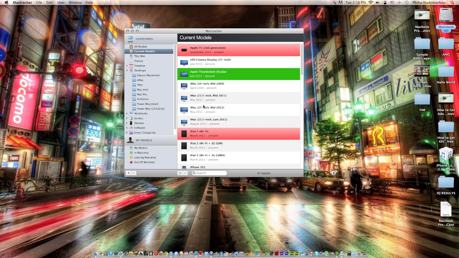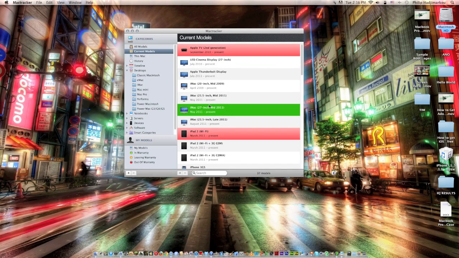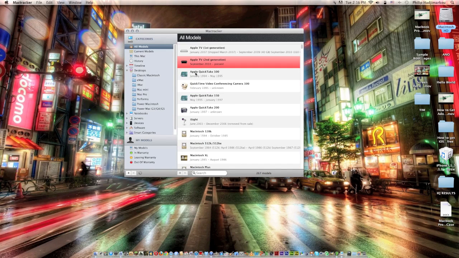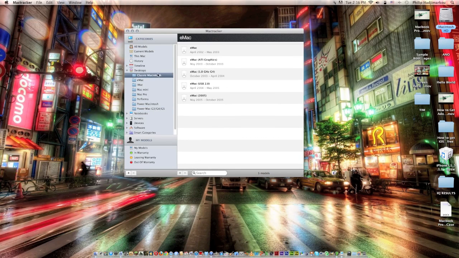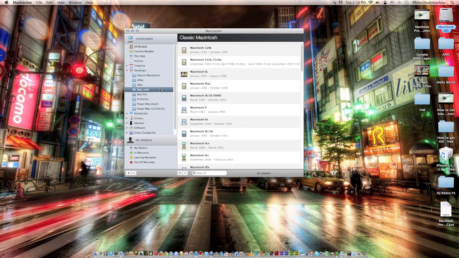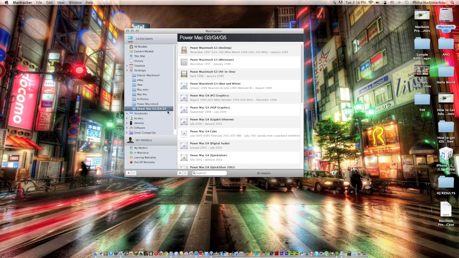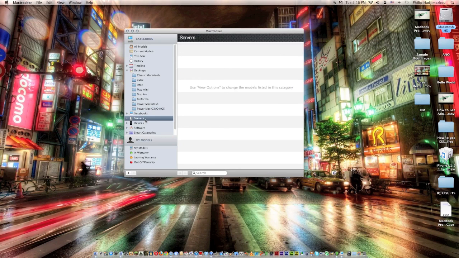You can find information about anything Apple sold, from the Apple 1 and Apple 2, but I mean, you can find anything about MacBooks, iMacs, Power Macs, and Power Macintosh, as you can see right there, Power Mac G3, G4, notebooks, servers, devices such as iPhones.